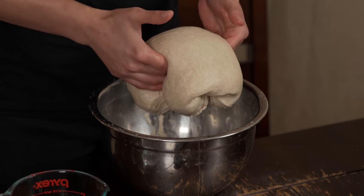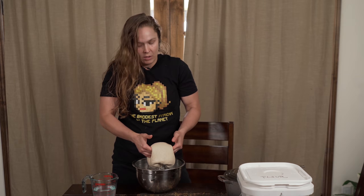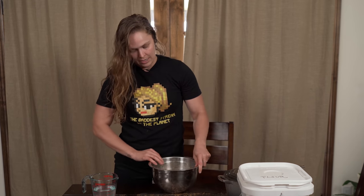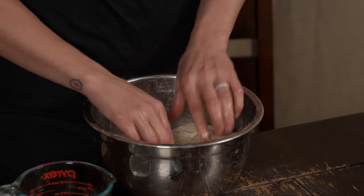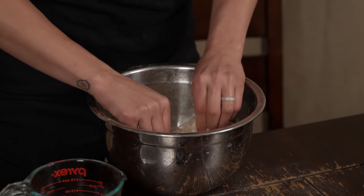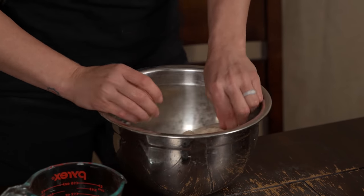Now, in most bread recipes, you would put it in a proofing basket, but we don't have one. So we're just gonna flip it right over in the bowl. Pow. Now that's flipped over, I'm gonna push the little creases together. You can see? I'm gonna close this up.